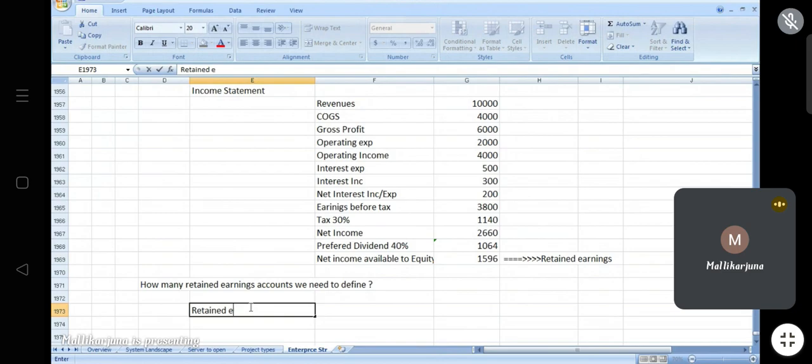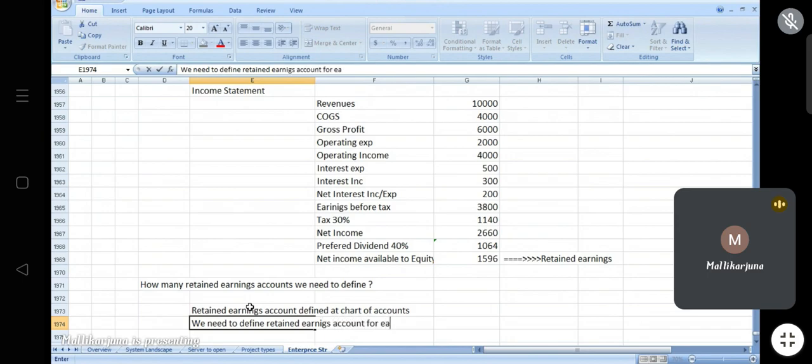We need to define a retained earnings account for each set of accounts.